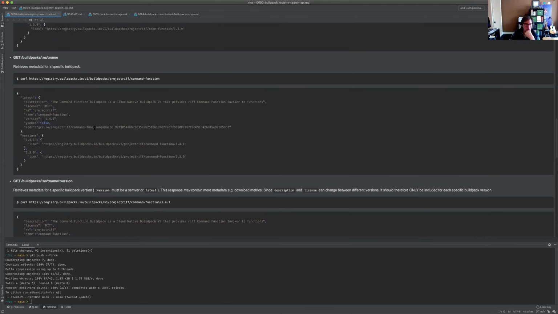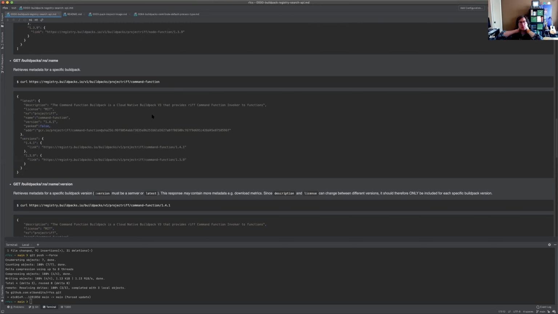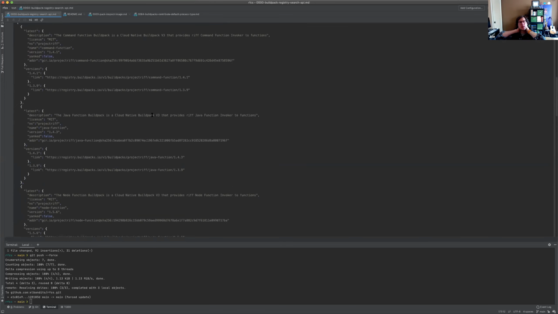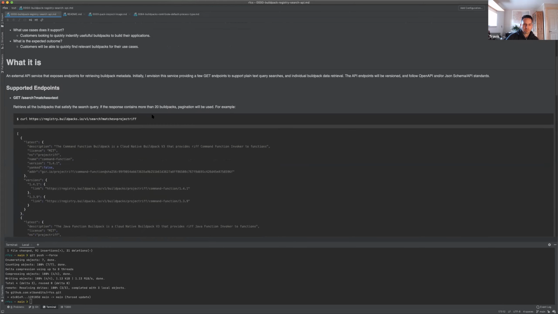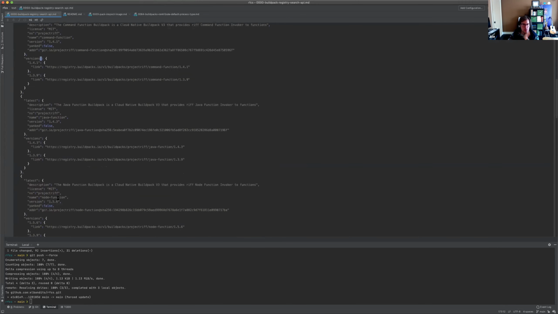/buildpack/namespace/name seems fine, but I worry about it a little bit in the search still. I think it was Javier that was kind of passionate about this, but I was wondering if instead of the data structure, we could have a similar link to whatever the latest version is. But only for search, and then in the other endpoint, actually provide the latest chunk.